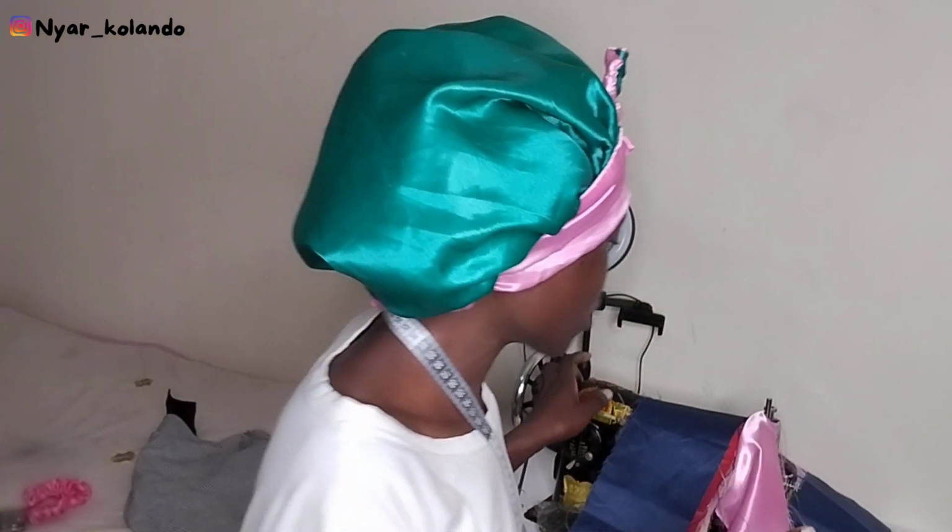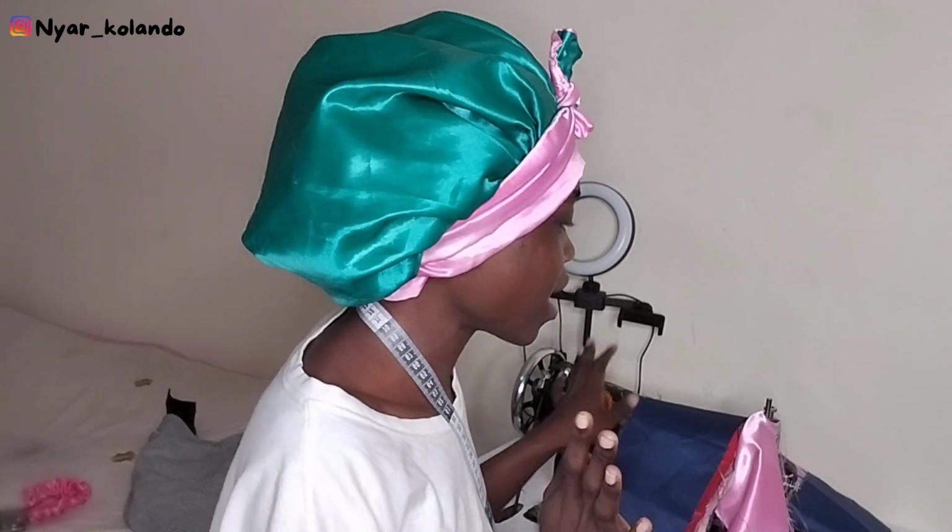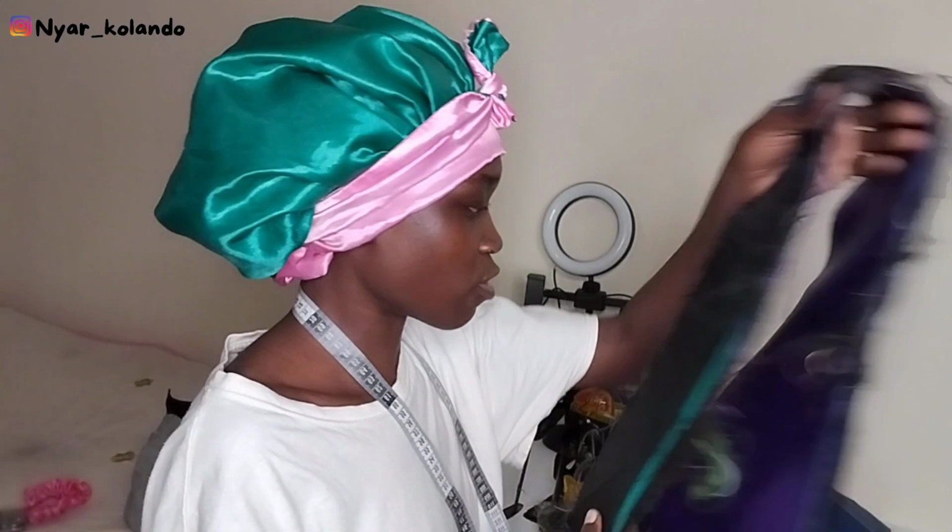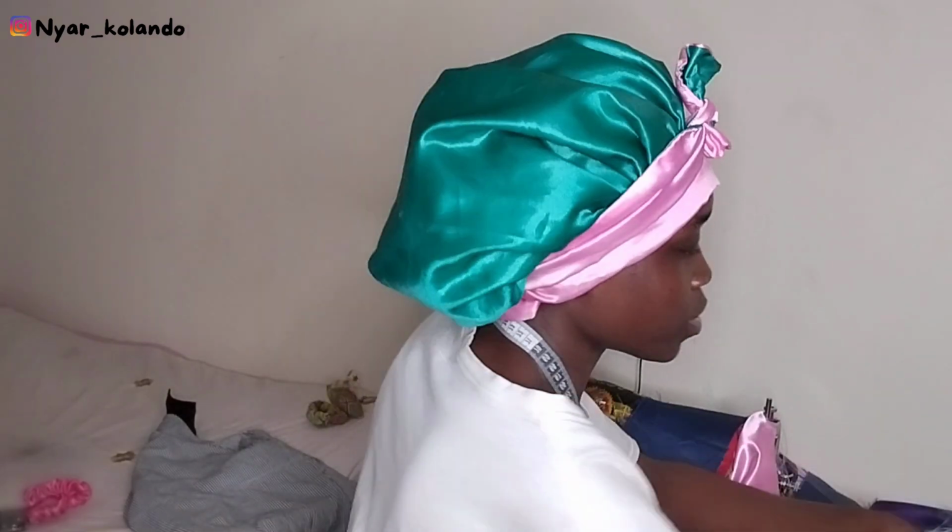I also have these. I'd already sewn the tubes. It's just remaining to put the elastic through. So yeah, come over, let's start making these. So I'm at my workstation already. Everything is sorted over here, so I'll start with my mini scrunchies, the mini tubes.